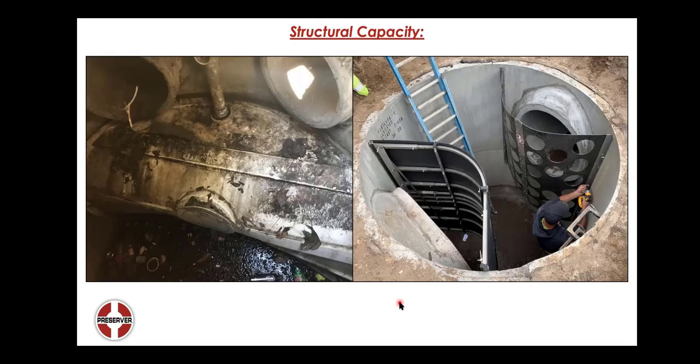Also, if you have a closed top like on the left, I wish inspectors could be out 24/7 on a job site, but they can't. They usually come through with punch lists and say, yep, the skimmer's been installed. But when you look at the skimmer on the left, you have no idea where the outlet is. It could be an inch away from the face of the skimmer, which is not a good install, but it would look perfect when you go out and look at it. So there's definitely some advantages.